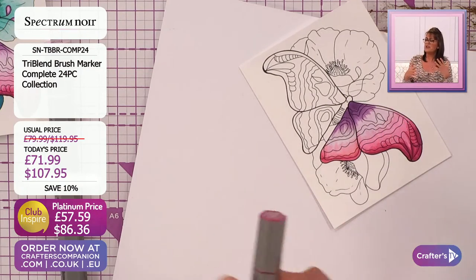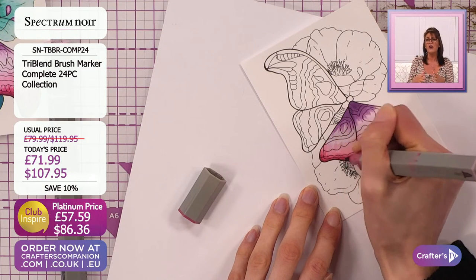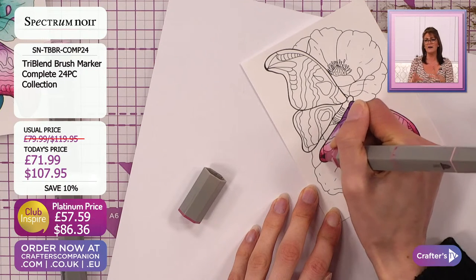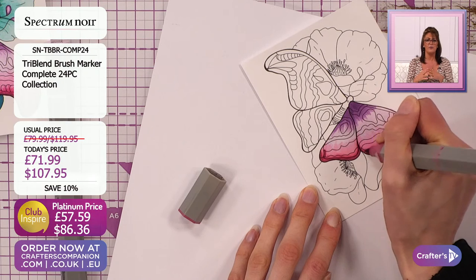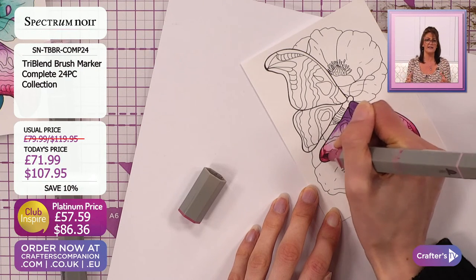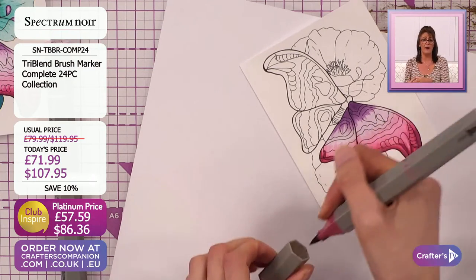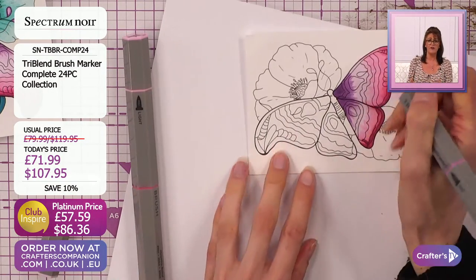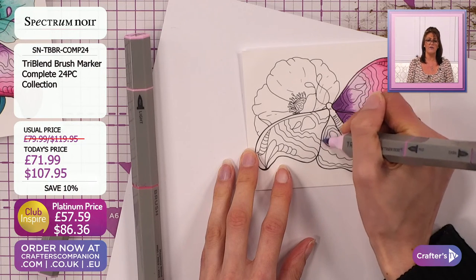The theory of the Pro is you can do lots of things with it. So if you did want to use a larger cardstock, you could. But also maybe you wanted to cut some of your trim at the same time. You'd be able to get it all on your Pro plate. That was the theory of the Pro. It wasn't necessarily about going for bigger dies, although you can put bigger dies in. It's about being able to cut more in one pass of your plate. Absolutely. So if you had the Pro, you'd be able to cut the shadow box and some of the borders that go over the top as well.